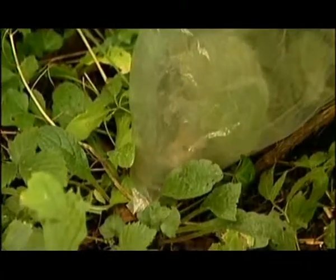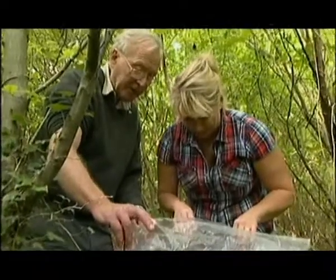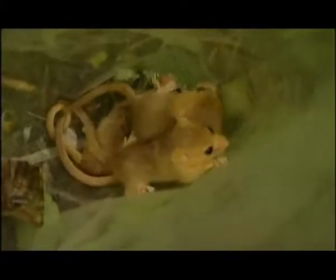It looks like there's 5 young. Yes, I think so. And probably the female's still in the box. Oh, there's one big one there. Oh, excellent. Look at these babies. You know, they are an endangered species, and so you're seeing something that most people have never seen before. Oh, fantastic. And in fact, the last 2 years in Kent haven't been very good for dormice, so we've had very few young.